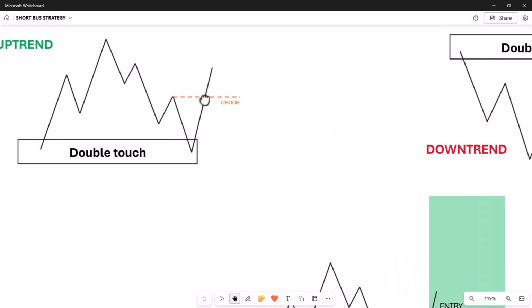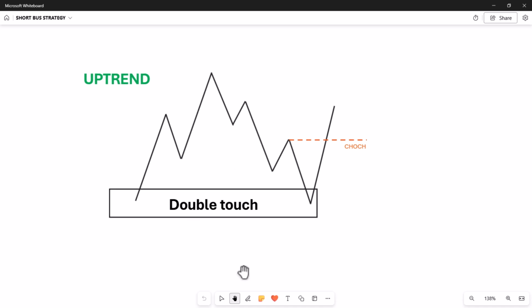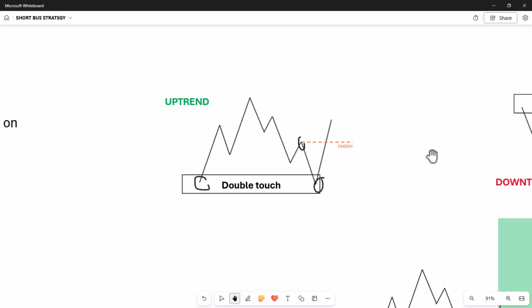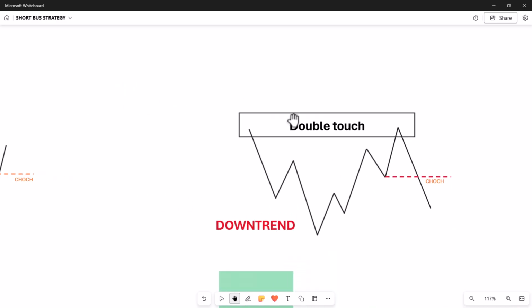In the uptrend model, what do you think we are looking at? You can obviously see that we are having a double bottom, as you can see just right here, and immediately after the double bottom you can see a reversal making a change of character just right here. That's how easy it is. Now when we go to the downtrend model, you can see the same thing. We are having a double top just above this range right here, and immediately after that we change character. So this is just what you need to understand about this.